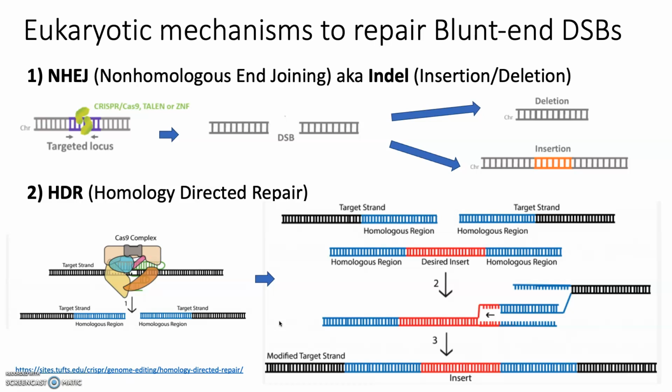So in terms of the repair mechanisms after this double-stranded break is induced, what does it look like? What do we have in the cell to fix these? We have two primary methods. One is NHEJ, non-homologous end joining, which results in an insertion or deletion, that is, insertion of a random sequence. Not a gene, a random sequence. And we have HDR, which is homology-directed repair. This should come off as a review also. I found these figures online from helpful resources.